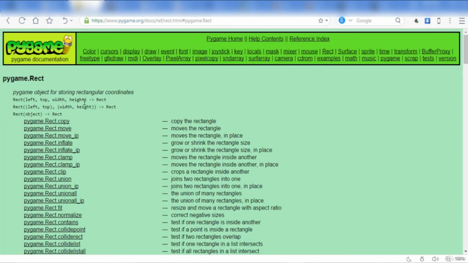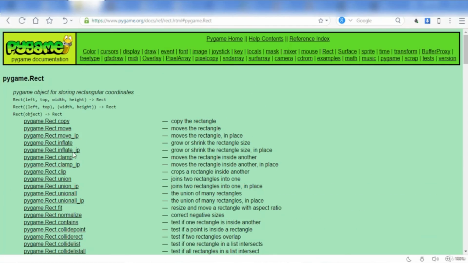It will just create a rectangle in which your objects, assets or material can be embedded. So it is really important to know this Rect function, and it is used throughout all our lectures, because it is a very important class to know. You can have multiple functions here, but we will use only the two important ones: first copy, in order to copy the rectangle, and move, in order to move the rectangle.